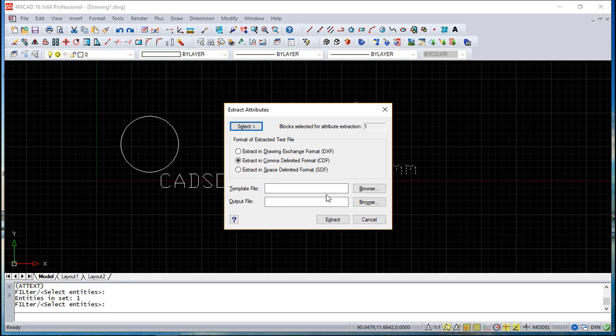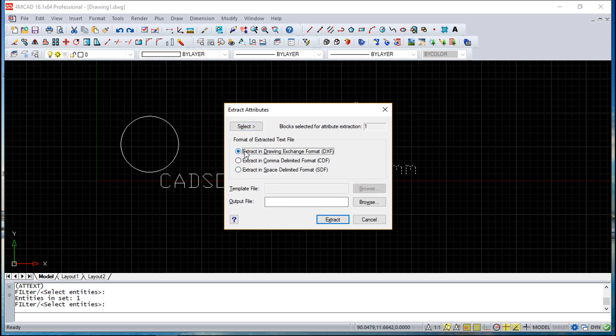This has a very specific configuration. Both of them contain one line for each instance of the block, and then they are split by a comma or by a space, but it is important also, if you are interested in this configuration, you can look also in our training course where we have more explanations about this. So for these two, you must choose a template file.